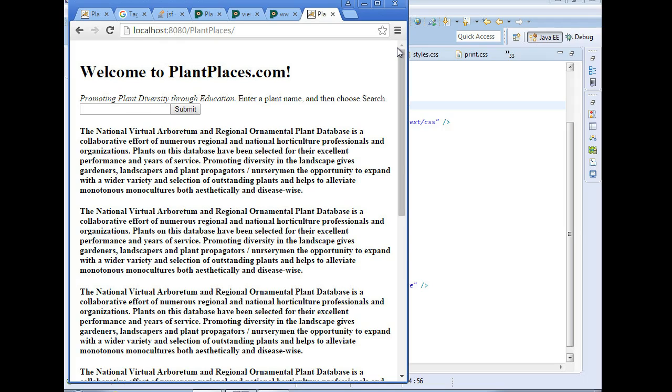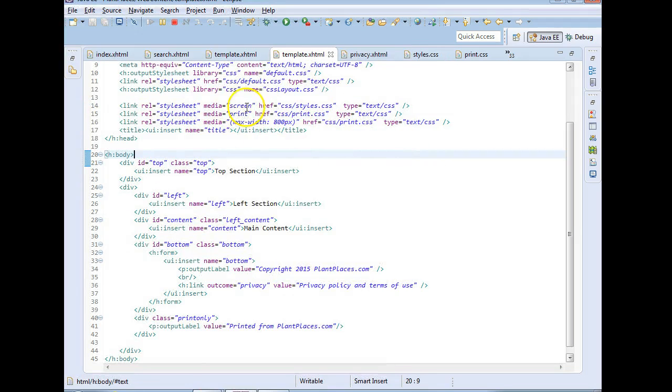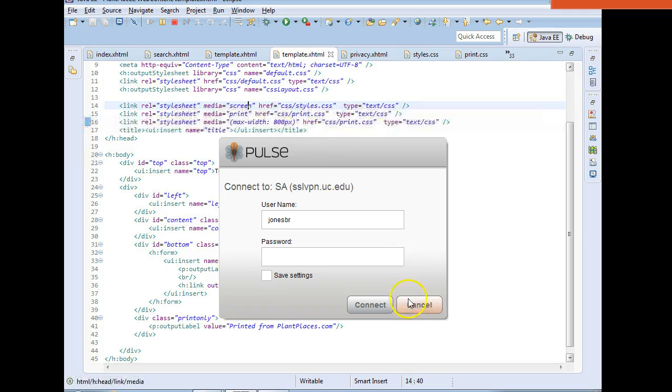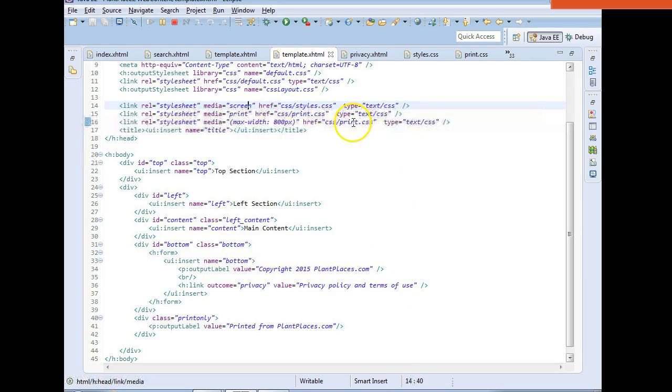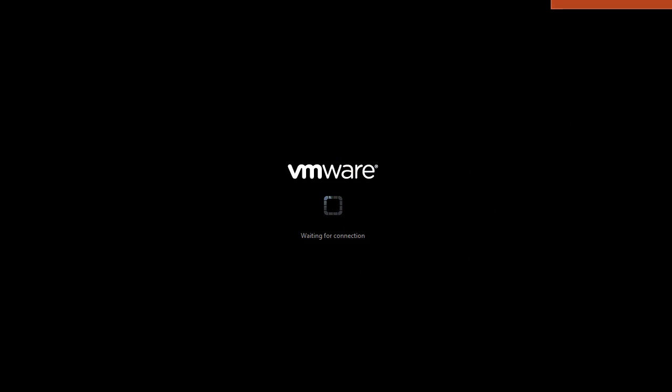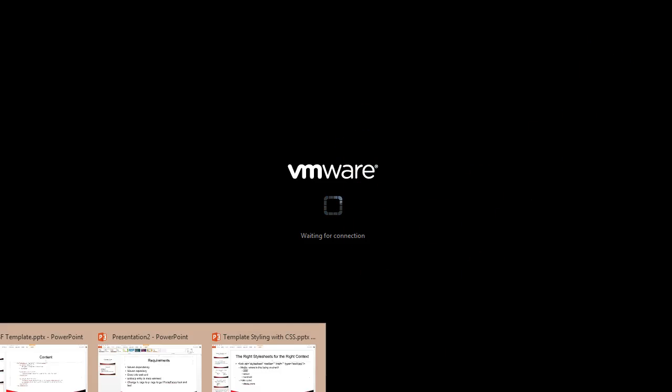Google recently announced that the way your web page looks on a phone is going to play significantly into how your search results rank for your website, where your website appears in search results. So early on, when you're designing a web page, think very seriously about implementing multiple style sheets as I've done here. And to be honest, it's a little dirty to do print for both of those styles that we have. You should really have a completely separate style sheet just for a minimum viewable space, for instance.